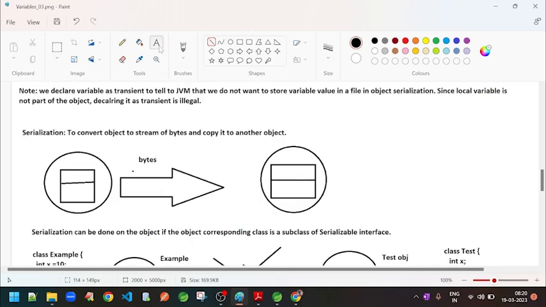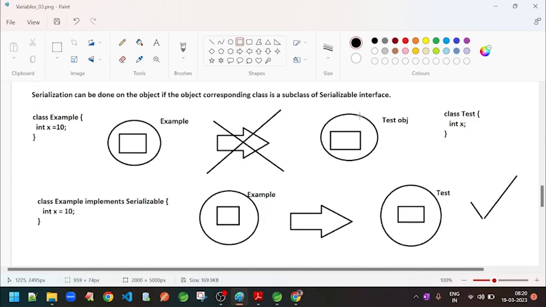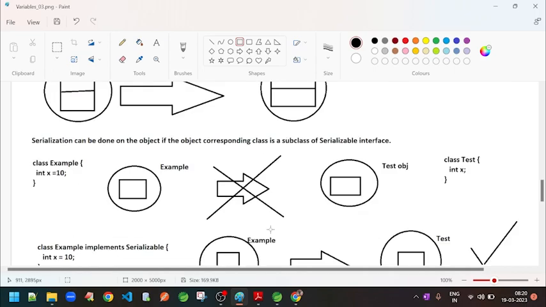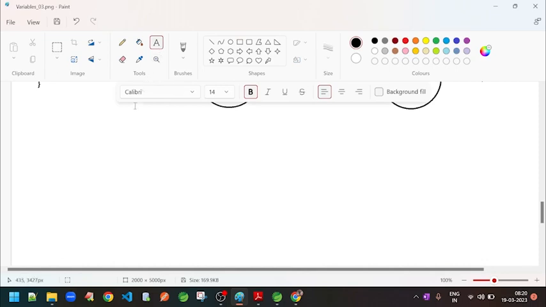Try to get something out of it. Why live in the dark? Okay, these are the examples. So moving forward, we have the volatile variable. Okay, so we are going to study that.